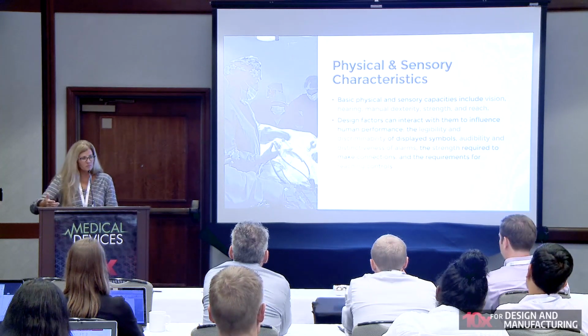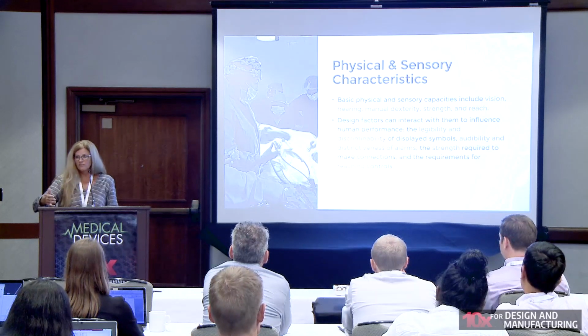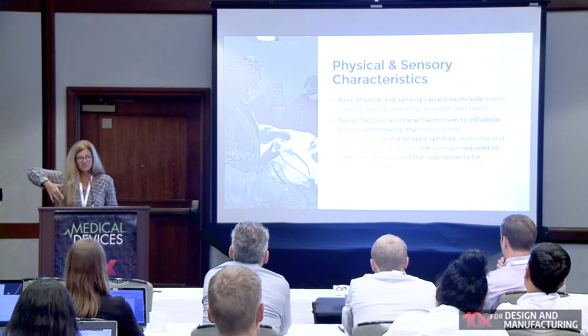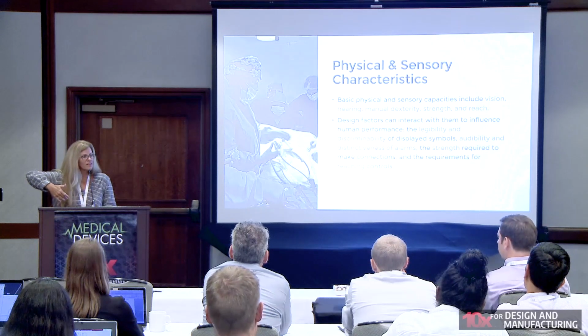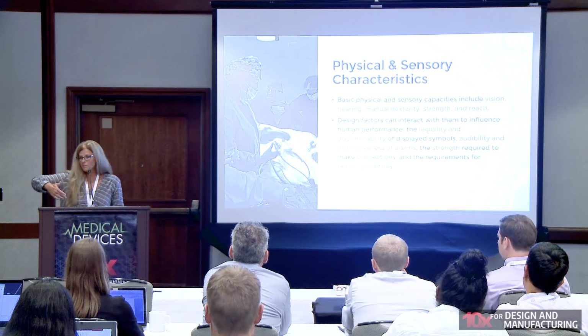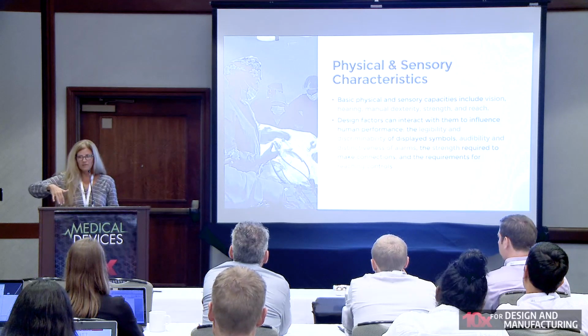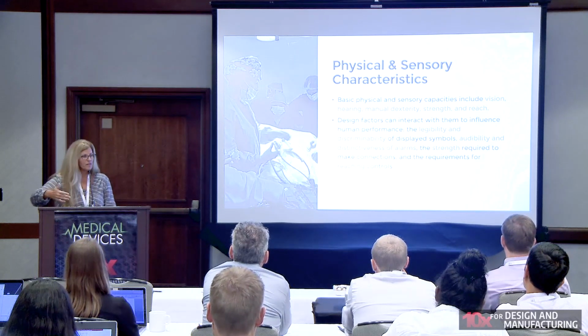If I went into laparoscopy today, I can demonstrate very easily that biomechanically, this is the worst position that I want my physician to stay in for 45 minutes. But it doesn't matter because that's how they're trained. And if I showed them something that wasn't a pistol grip, they probably would balk at it and I would negatively change it. So there's very much a learning curve, manual dexterity and strength. When I go like this, the reason why that's so bad is every time I have a joint deviation, I've negated my ability to provide the strength in pulling that lever. So how does that translate into the real world?